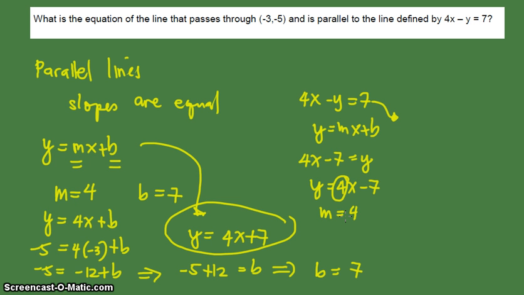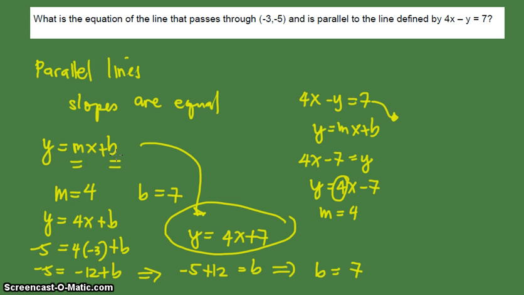Okay, so key idea: when two lines are parallel, the slopes are equal, or the slopes are the same. And whenever the line passes through a given point, the x and y of that point will satisfy the equation. So you can replace x by the x value of the point and the y by the y value of the point. So keep in mind the equation of the line will always take the form y equals mx plus b. If you follow this setup, all you have to do is to find the m and then to find the b. And that's it.